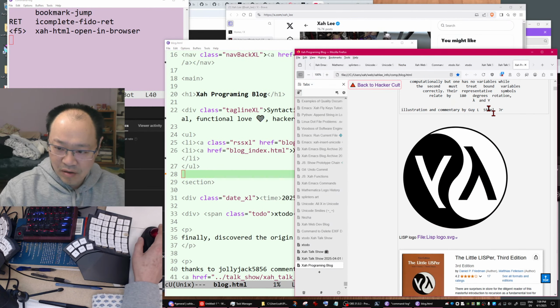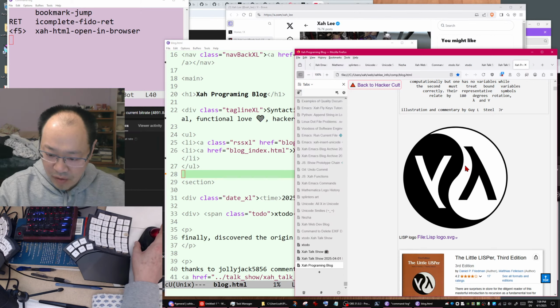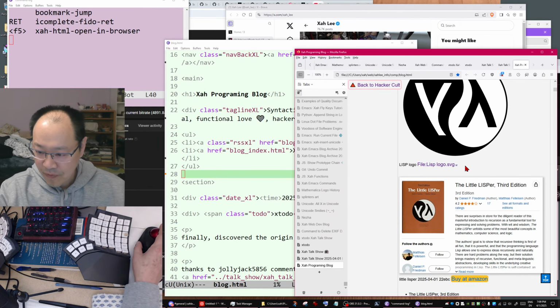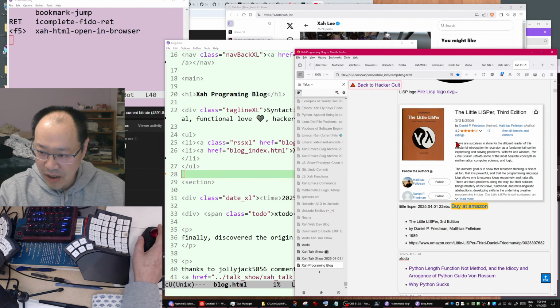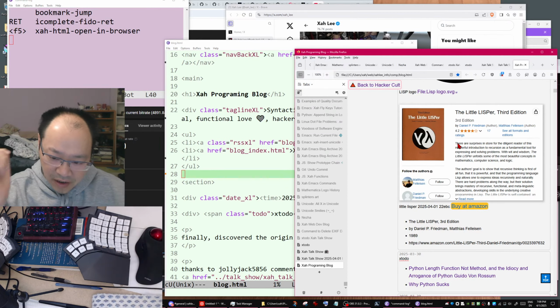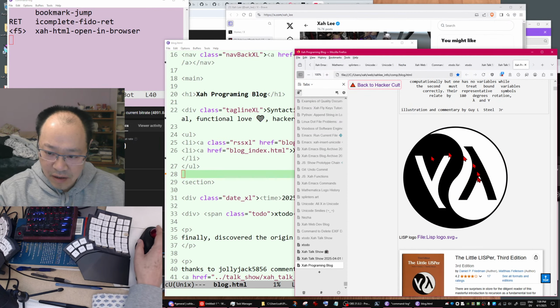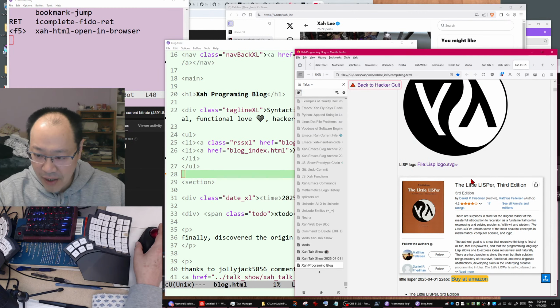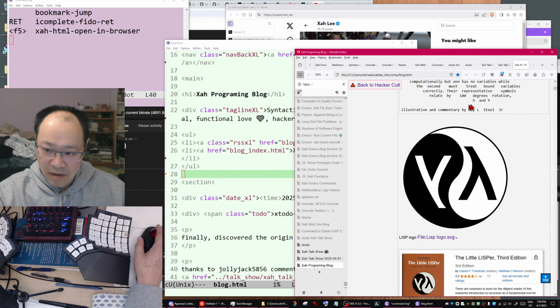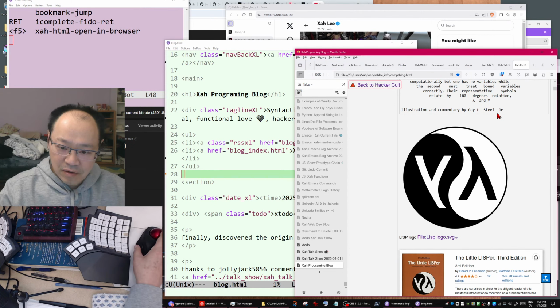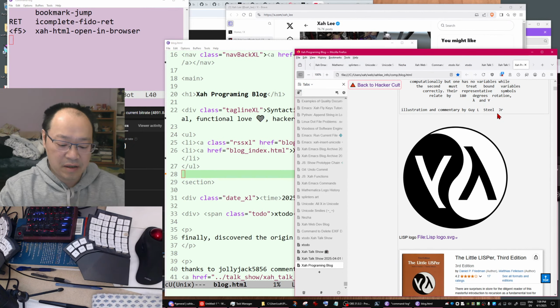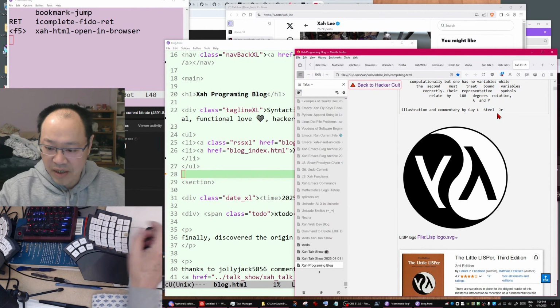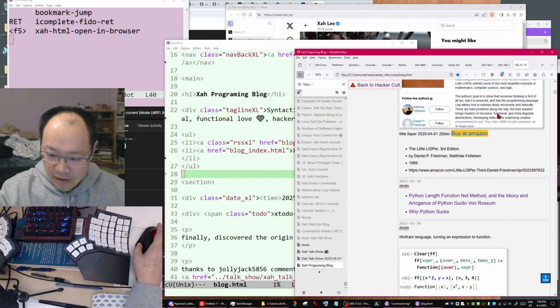He told me the origin of this Lisp logo we talked about a few days ago. It's from this book, Little Lisp, 3rd edition, 1989. Apparently this logo is designed by the great Guy Steele Jr., who is one of the greatest Lisp coders and creators. So that's about that.